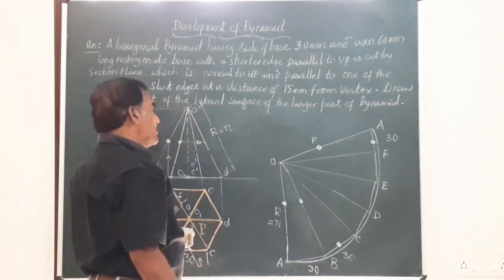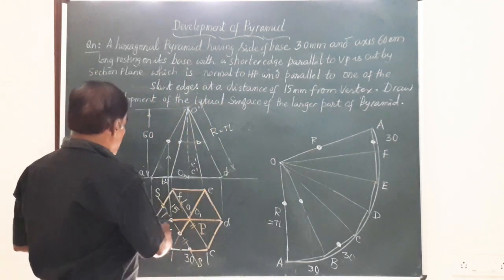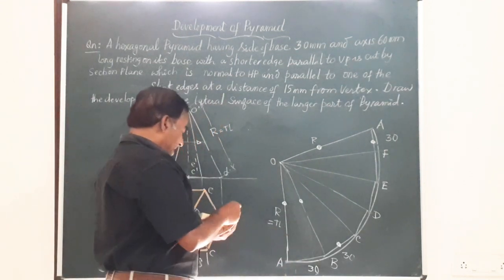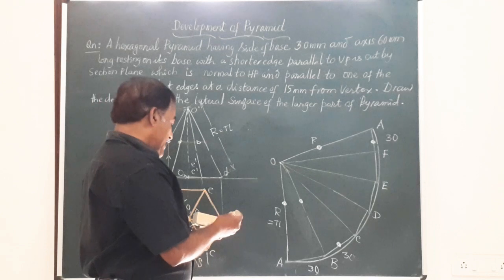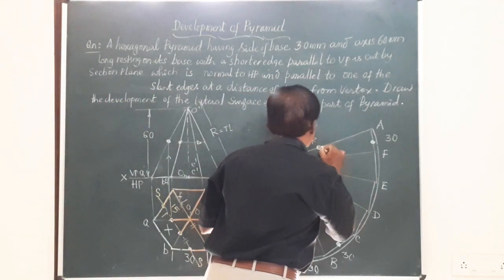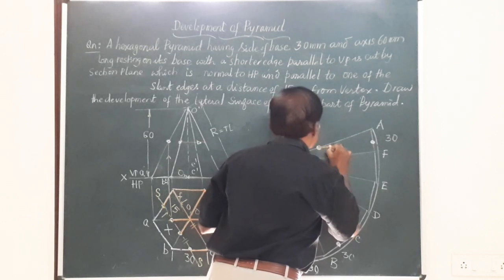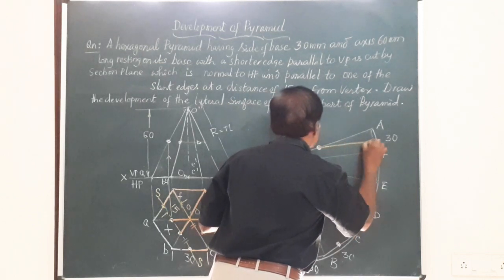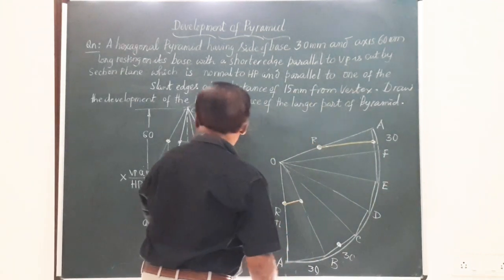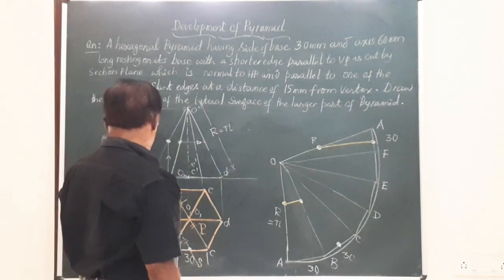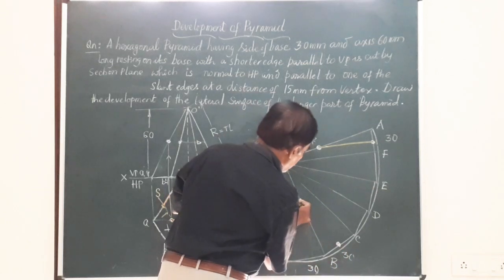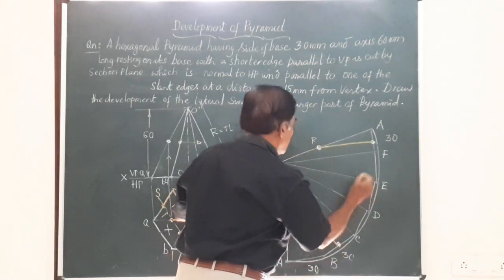Friends, as I told you, we have 4 points, 2 on the base edges and 2 on the slant edges. And all the points so obtained are to be joined by dark lines or visible lines. So I am going to join this. This is one point, and here this I am going to join here, and OB is also cut here. So friends, after this the base edges are going to be joined here. These base edges.